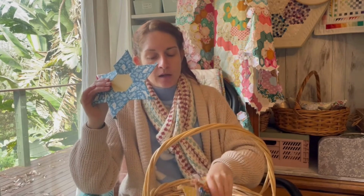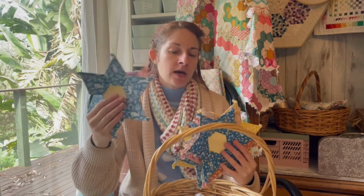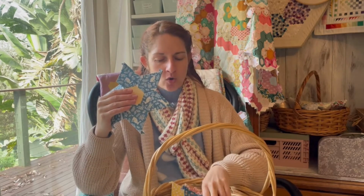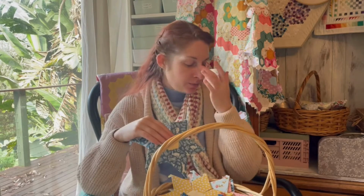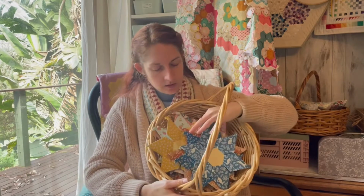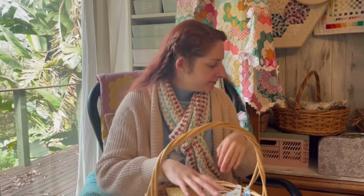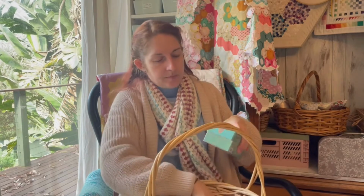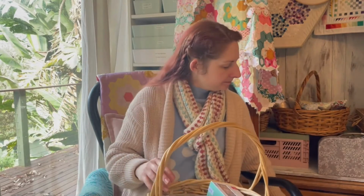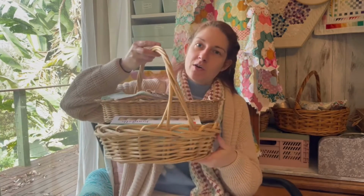And then I think this color palette is perfect for this time of season, because we've just come out of autumn and we're just starting into winter, and I think this is a perfect autumn to winter color palette without it being cold and dreary. I think it's really a pretty group of colors, and they just look really lovely together in their basket. So that's that project. And then everything gets packed up nice and tidy into my basket, and then I can take that anywhere I go.